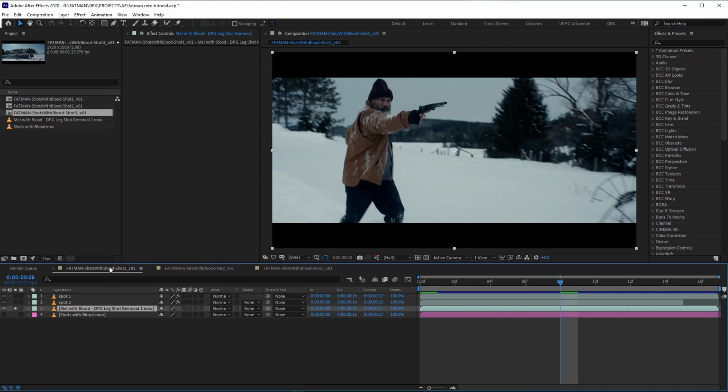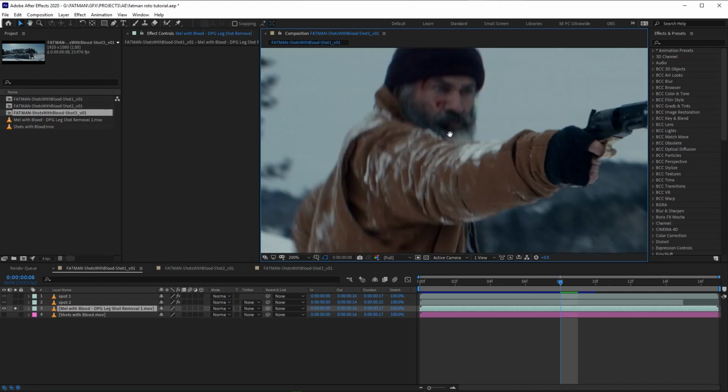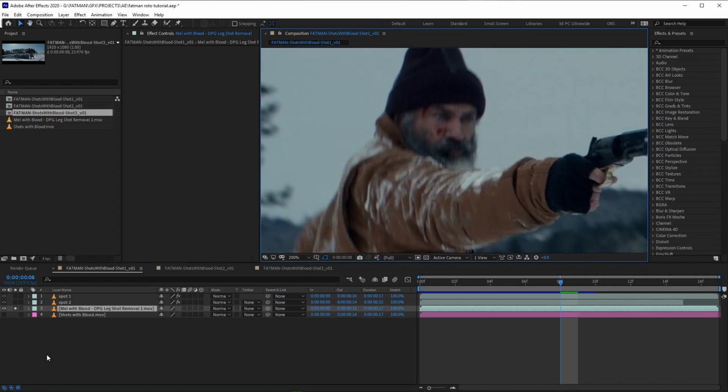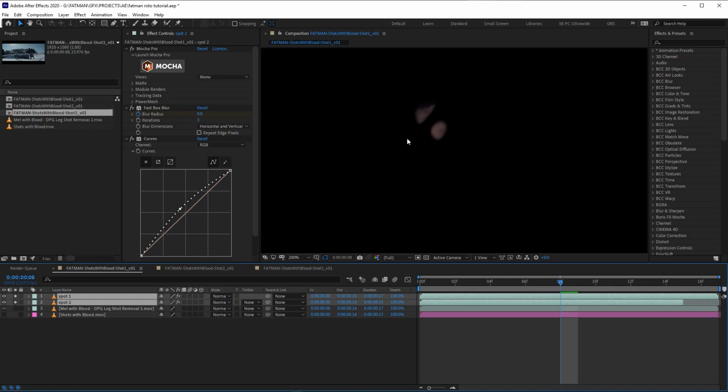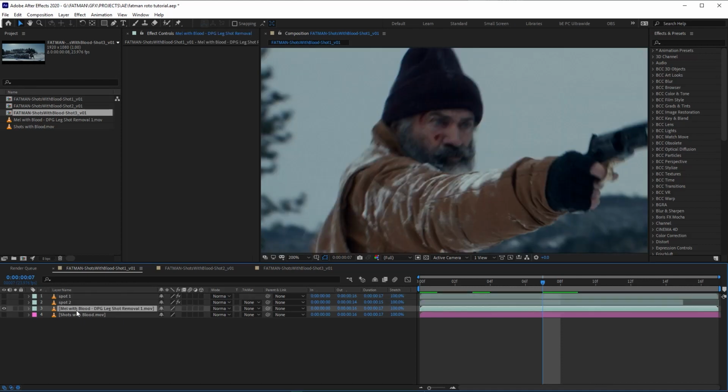So what I want to do is come over to this shot right here and talk about painting the blood out on the face. Let's zoom in to this shot so we can see this a little better. This is the base layer right here, with no effects applied to it. These are the two areas where I used Mocha to remove the blood spots on his face. As you can see, those are matted out. We're not seeing them go through the entire shot, which I'll show you in a second. Okay, so let me take those off, and we'll go ahead and do this.